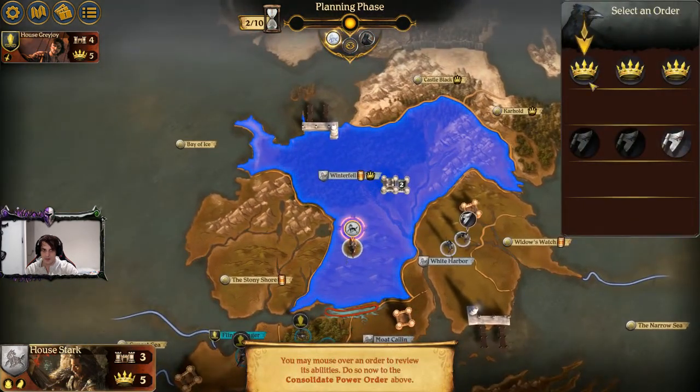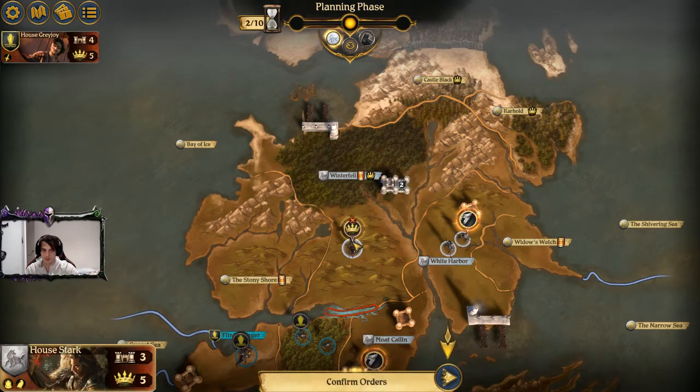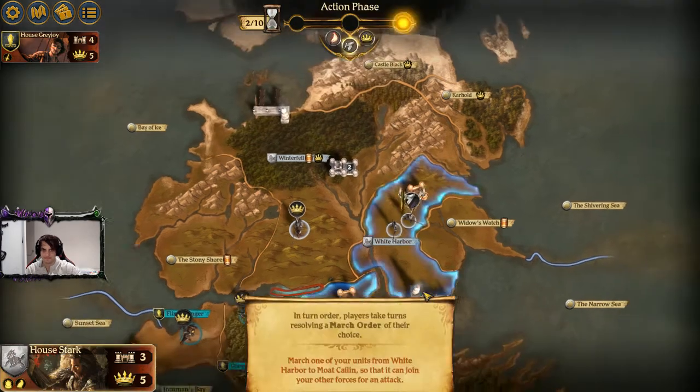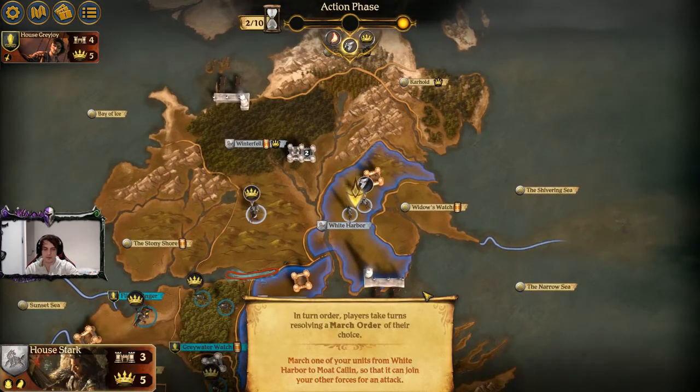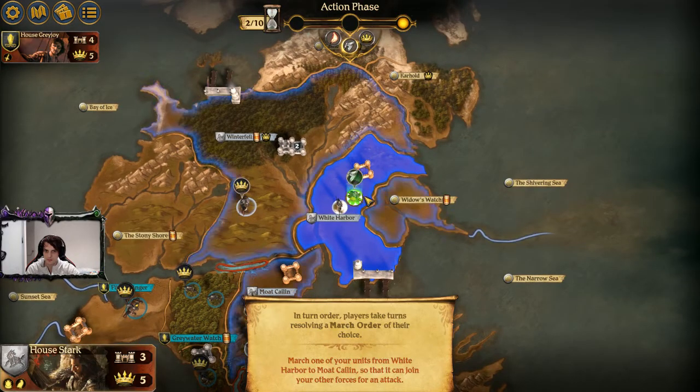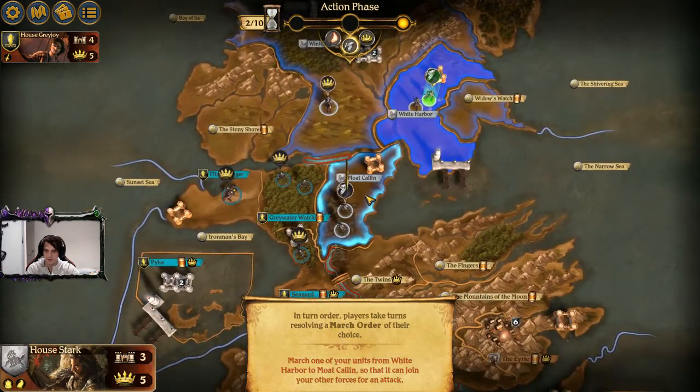So they want me to place a crown here on this unit. So we'll do it. Consolidate Power, we'll just call them crowns. That's what they are. Okay, in turn order, players then take turns resolving march orders of their choice. So turn order is going to be again based on the Iron Throne track. March one of your units from White Harbor to Moat Cailin so they can join your other forces. So you want me to march one of them. What? To Moat Cailin.